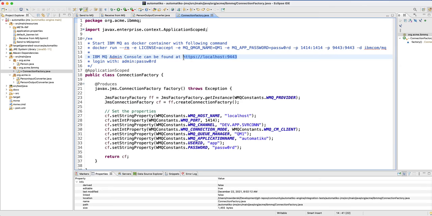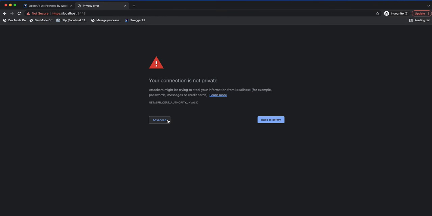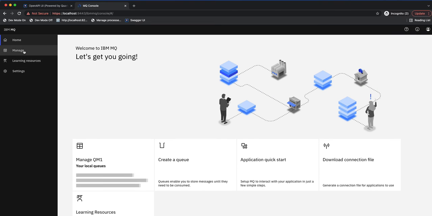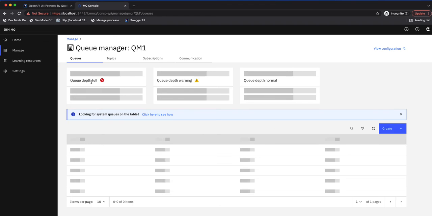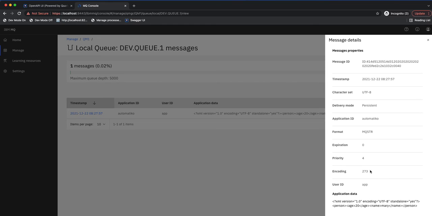And last, what I would like to show is that if we look at the connection factory here, we have the link to the WebSphere console. If we go back here and try to log in, yes, it is a self-signed certificate, and then just admin. We log in and look at the manage local queue managers, and we use the dev queue one. As you can see, we have one message there, and it's an XML message. Then you look at the properties of various things. We have the message sent from Automatiko with the information about priority, expiration, and so on and so forth. So we have all the data in there and the XML content within our MQ manager.